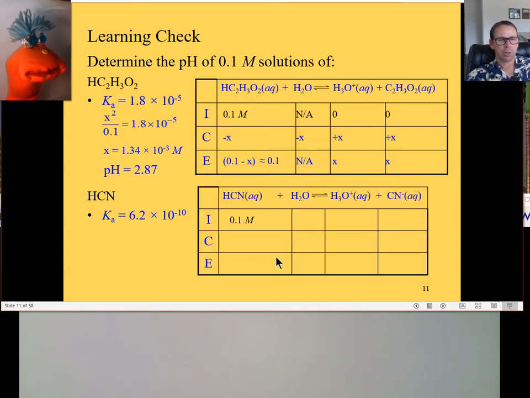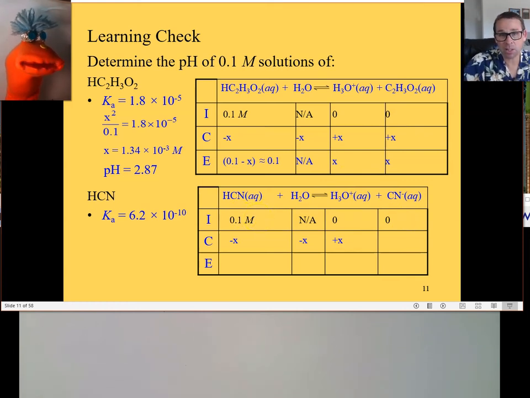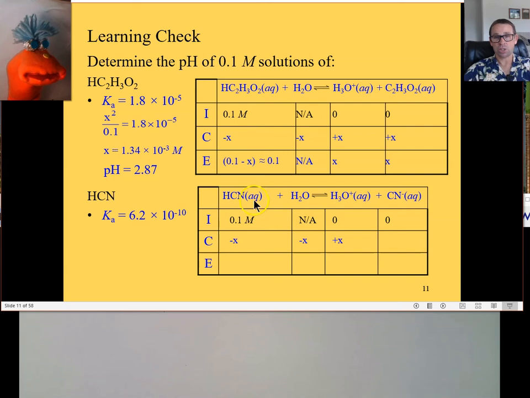All right, so we created an ICE table, 0.1 molar, none of this stuff. The shift has to be negative, right? How did we know it was negative? Well, there's no product over here. So if there's no product, there's no way that the shift is going to go in the other direction. If you wanted to calculate the Q value and compare it to the K value, you'd find that Q was essentially 0 because the products are 0. That's another way to think about it. But yes, the products are going to have a plus X, and the reactants are going to have to lose an X.